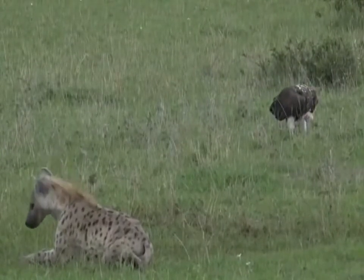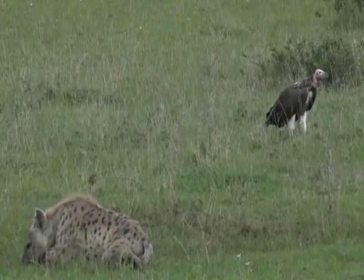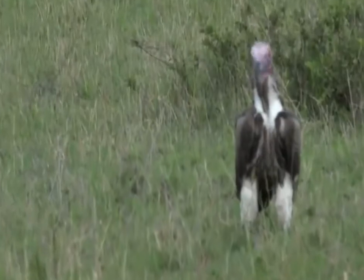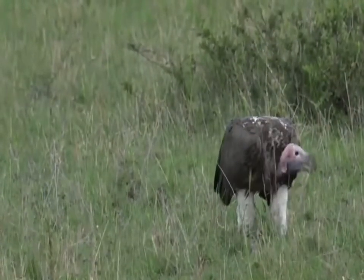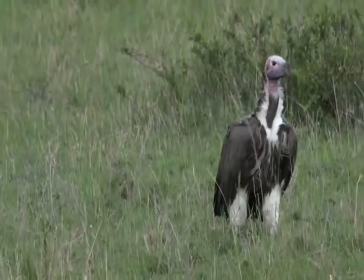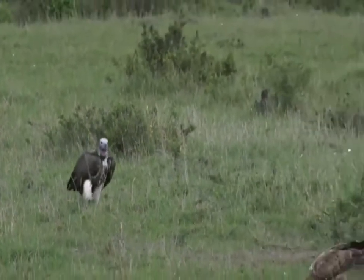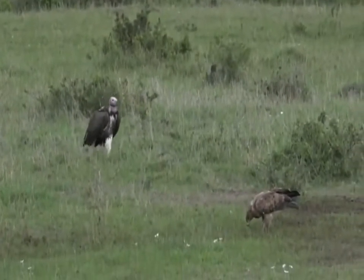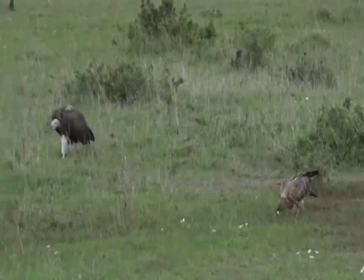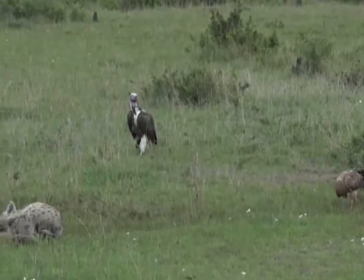And then, of course, that very creepy walk that they do. There you go — lucky you found a few scraps. I love seeing hyenas feasting on carcasses because the interaction with other predators — well, smaller predators and raptors — is quite cool to see. Let's see how tolerant they are going to be of this big vulture, and let's see if he's going to chase the eagle away. Look how that vulture completely dwarfs that eagle too.